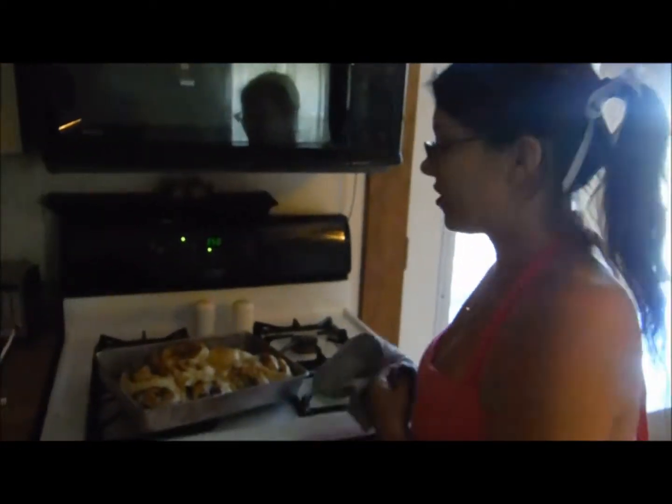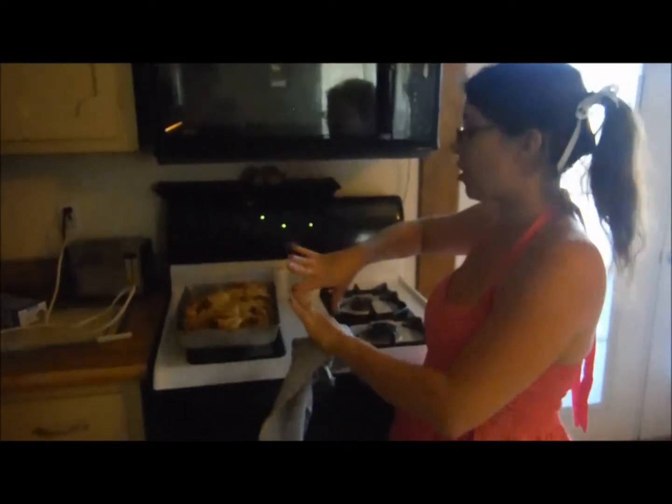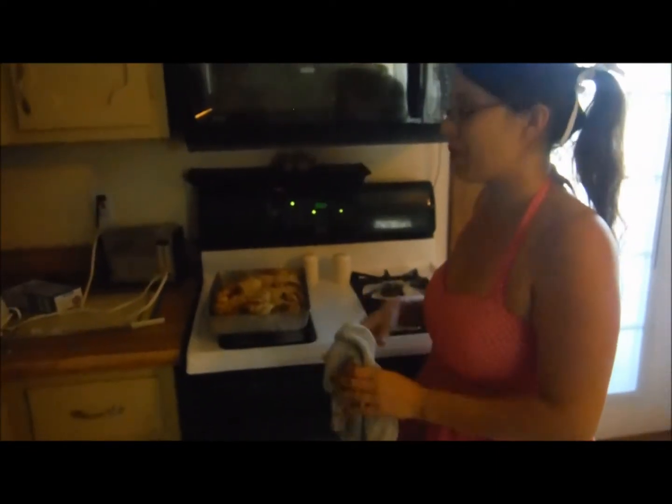What I'm going to do is let this sit for about 5 minutes before I put on my cream cheese frosting. But anyways, I'm going to put all of it on there and leave it just sit, and it is so good, but I'm going to let it cool down a little bit. After I'm done, I'm going to take a picture of it at the end of all of it, and you can see how great it is.